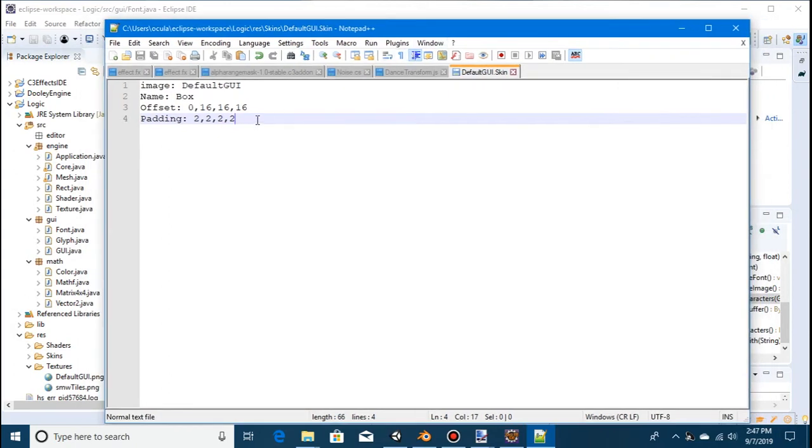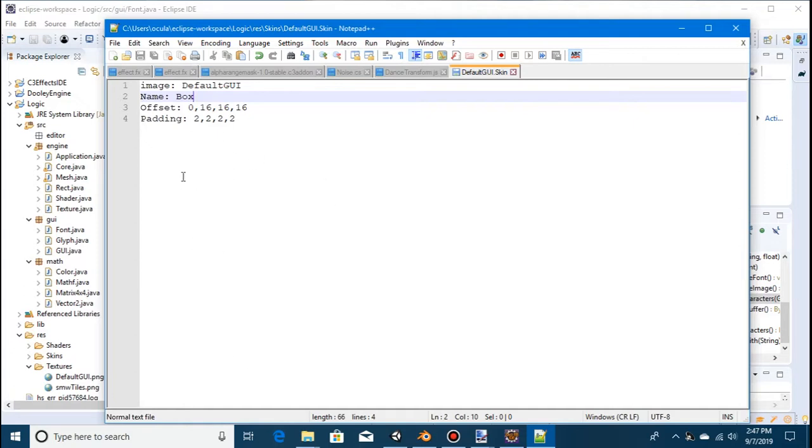So how you're going to type this out is currently we're just going to do a box. And right here is the name of the image that we're going to be using. The name of the image is default GUI. The name of the area that I'm going to be capturing, I'm just going to call it box. You can name this whatever you want. So you can have 100 of these if you wanted.